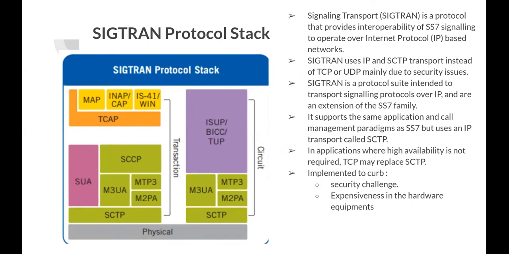Then above it, we have adaptation layers. We have the M3UA. You could use M2PA in combination with MTP3. It all depends on what network you're trying to connect to. It's not some guesswork, it's a decision that you have to come to. Then above them, the normal things, SCCP and TCAP and all application parts. The remaining bits are all the same. So that's what we have for group 4.